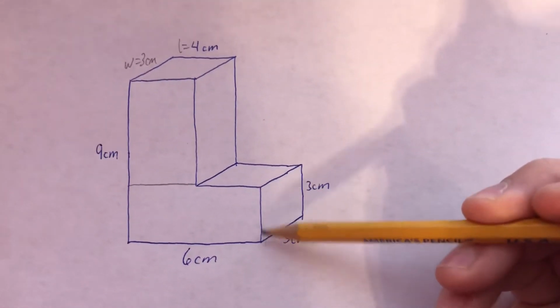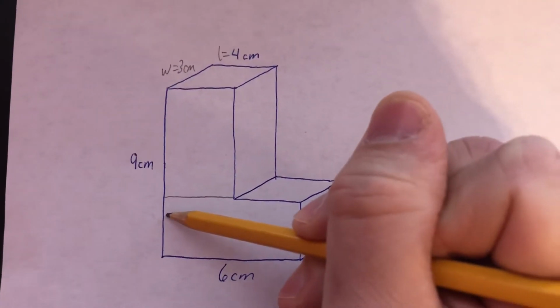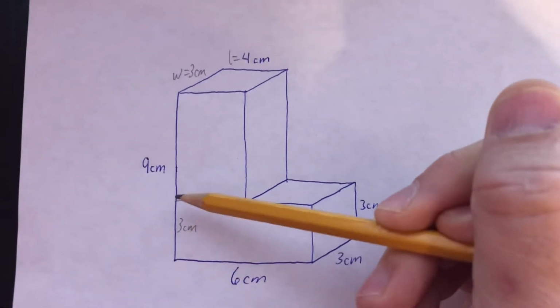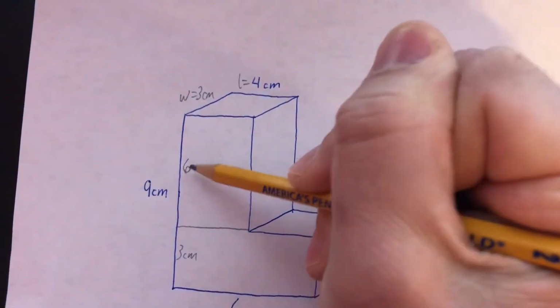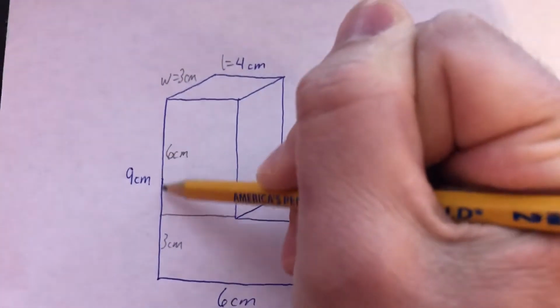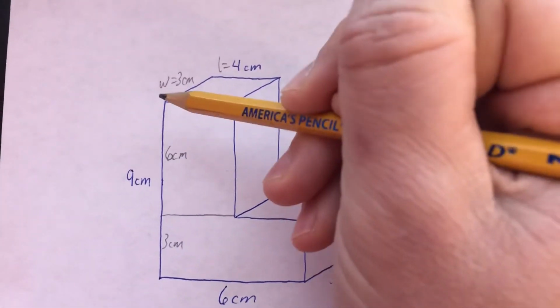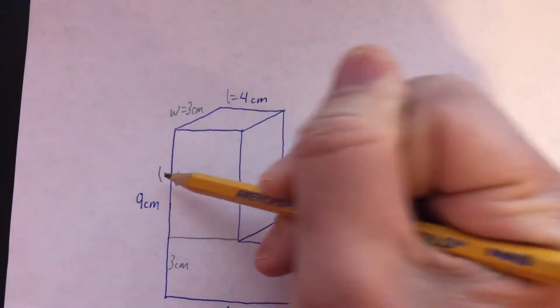So this would be 3 centimeters. And you know what? From here to here would be 3 centimeters. So if the whole thing is 9, from there to there is 3 centimeters. That's right, 6 centimeters. So from there to there, 3 plus 6 is 9, or 9 minus 3 gives us that 6 centimeters. So there's our length, 6 centimeters.